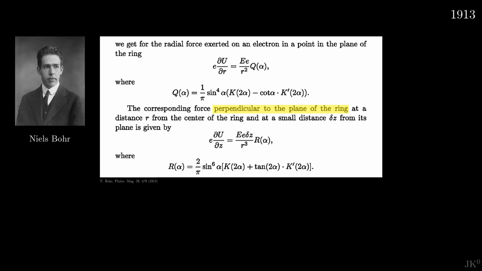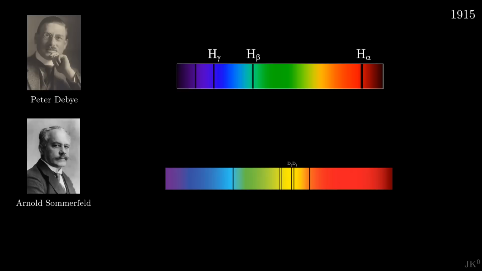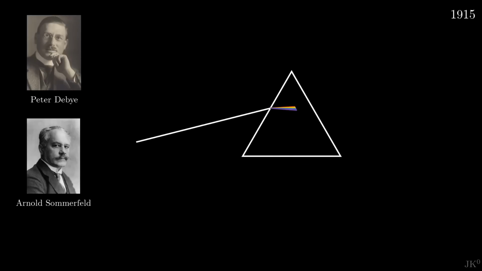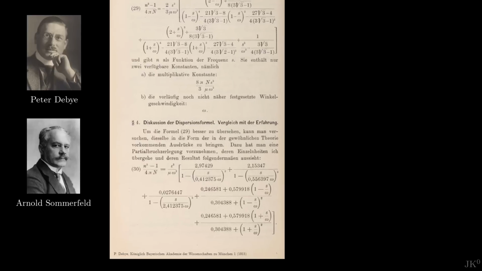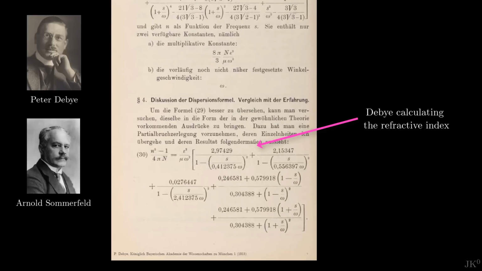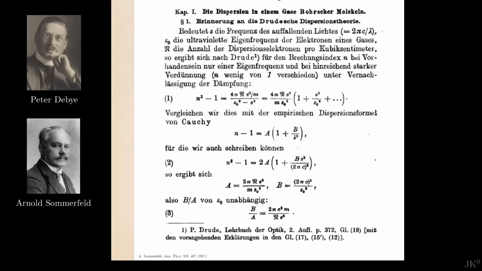Bohr already considered this possibility in part 1 of the trilogy, but it was Arnold Sommerfeld, and independently his former student Peter Debye, who explored this type of motion during 1915. Debye and Sommerfeld defended the idea that even though spectral lines have a quantum origin, dispersion was a purely classical phenomenon. They developed a classical theory for optical dispersion, in which electrons could oscillate around their stationary Bohr orbits, leading to a motion equivalent to the Lorentz-Drude description of dispersion.